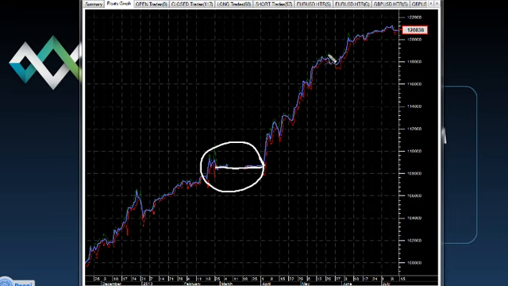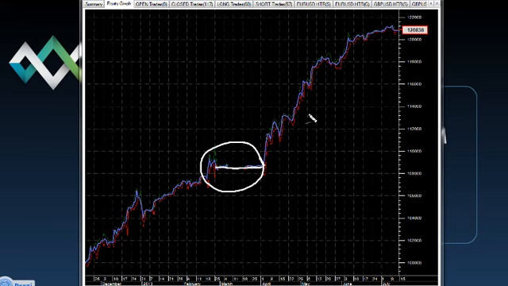The green line is the maximum sort of favorable excursion. In other words, if on an intraday basis we made extra money on those trades, then the green line shows that up above the blue line, of course, and the red line shows the maximum adverse excursion or the maximum drawdown. And so you can see the red line is constantly below the blue line, of course, because on an intraday basis, as the markets moved up and down, of course there were times when we weren't doing as well as we did at the close of the day, perhaps. Okay, so that's what those three lines mean.